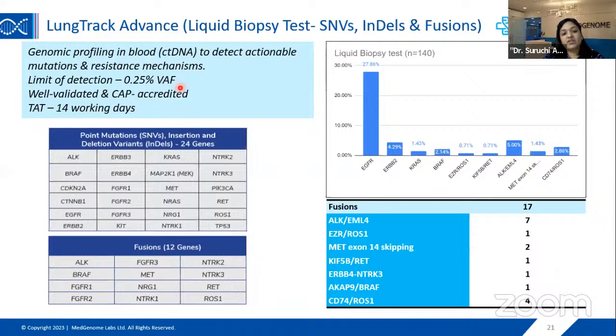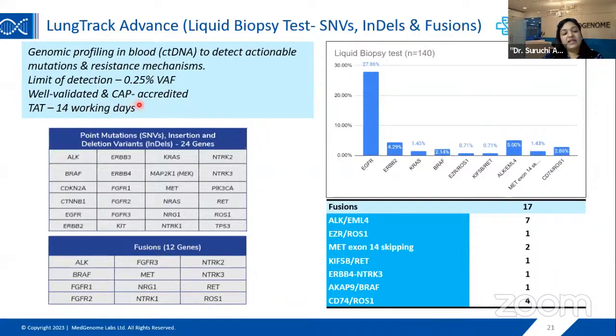And we have many advantages of liquid biopsy over tumor biopsy. Disease monitoring is easy. We don't have to go for rebiopsy. And we can even detect very low frequency variants, because as you can see, the limit of detection has gone down to 0.2% variant allele frequency. And tumor heterogeneity can be captured if there is a metastasis or there are multiple lesions. Tumor biopsy is usually focused. However, liquid biopsy will capture the DNA from all the lesions.